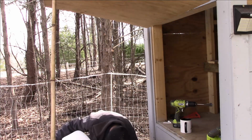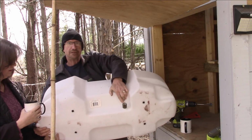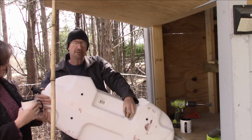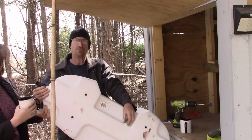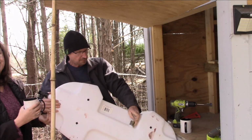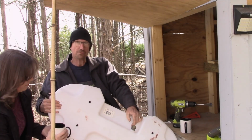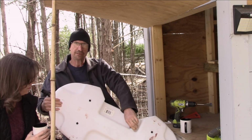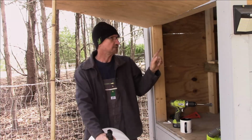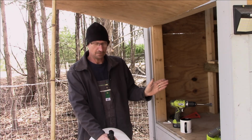The other line that came from the pump down here, this actually fed to the pump. And this is just one of those, because the threading on both of these ends is like a water hose size. So I actually had this hooked up to some old stuff that I had, and it's got a 3/4 inch fitting on one end and then the water hose type connection on the other. And that'll poke through the hole that I drilled into the wall to bring the water down to make some waterers on the inside as well.